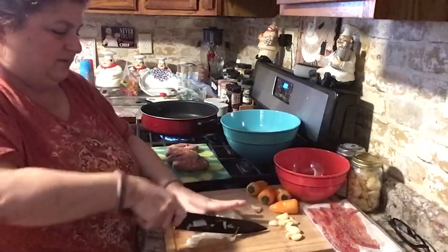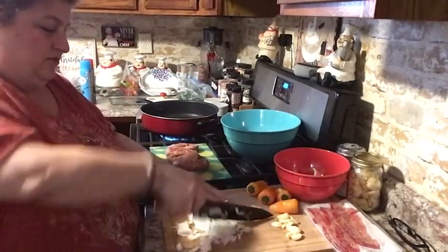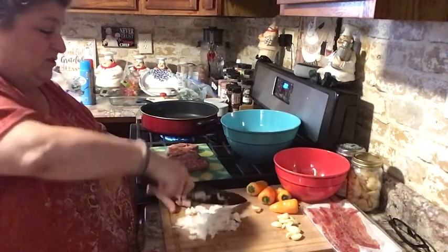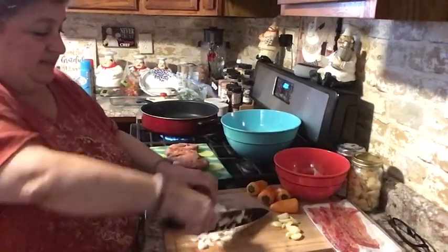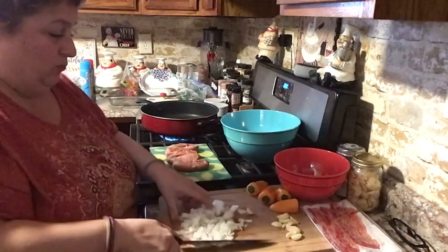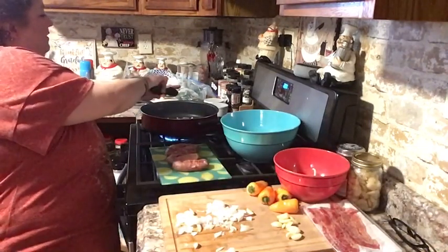Now, frittatas are really good, guys, because it's good to use up a lot of stuff that you have in your fridge, like odds and ends like this. I have four links of sausage. I have cheese. I have all these things that need to be used up anyway, so it's worth it to use it. Okay, put the onions in.